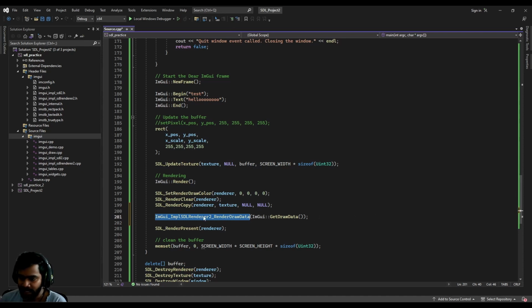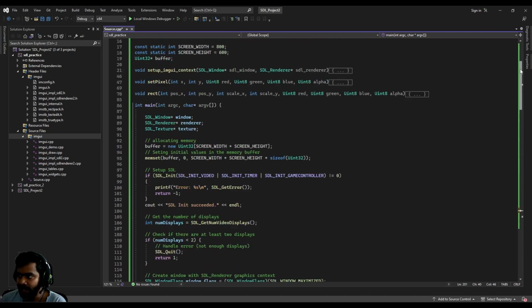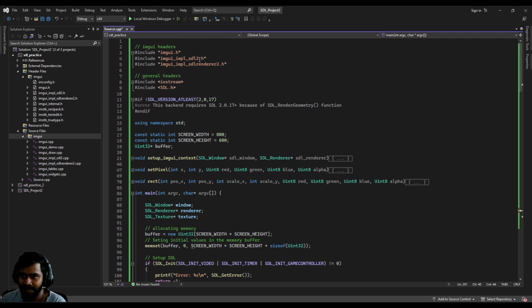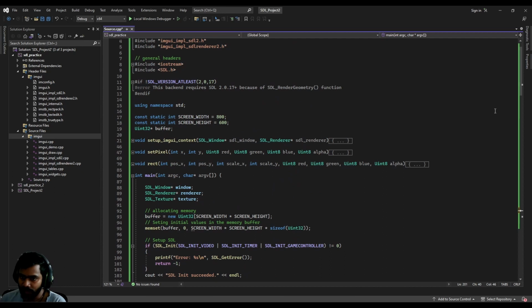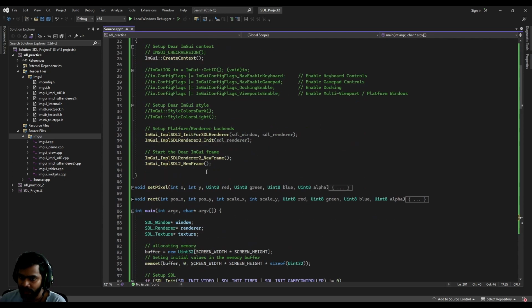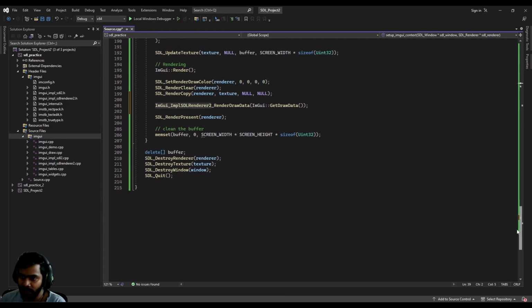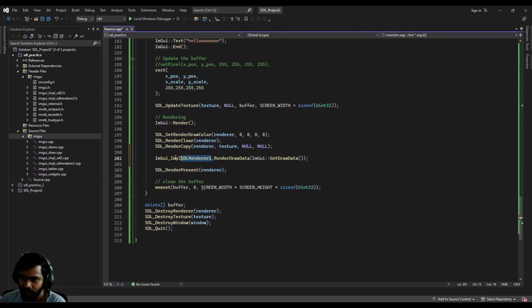You can see that SDL renderer 2 we added here. Don't confuse, not SDL 2, SDL renderer 2. This is the common name, imGui implement SDL renderer 2.